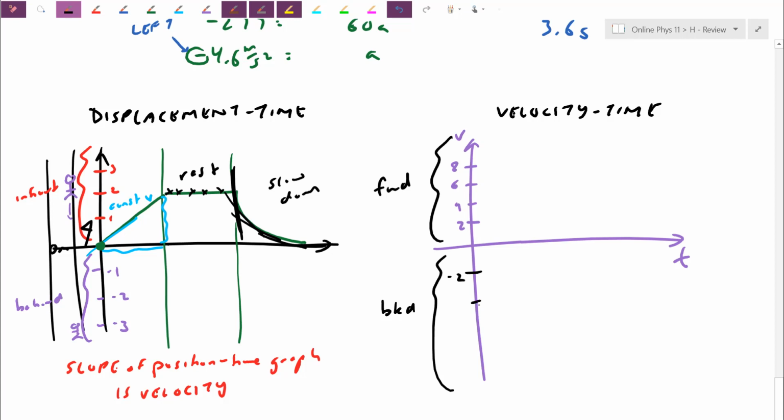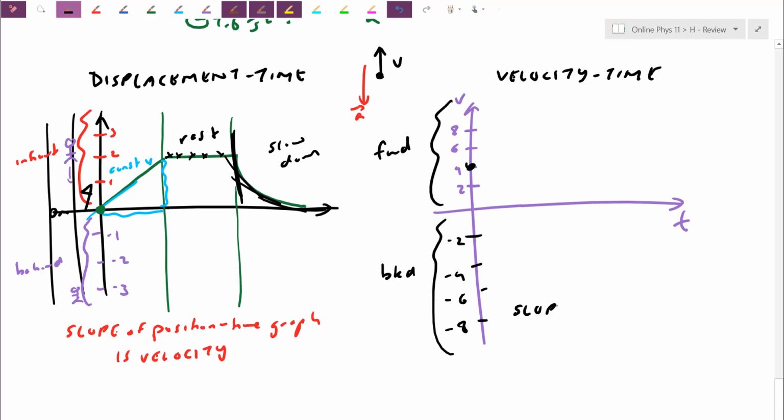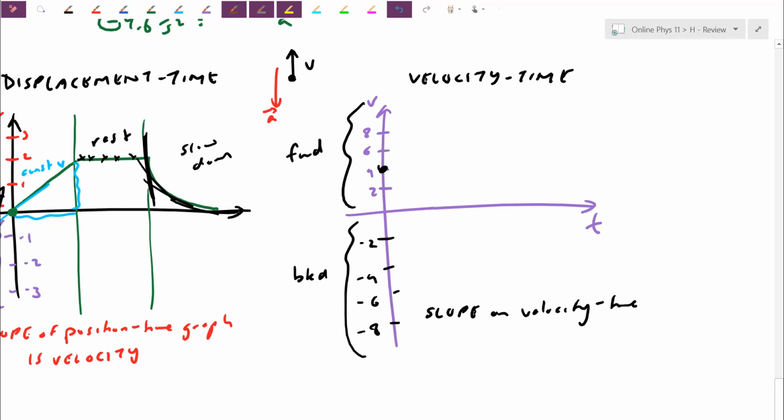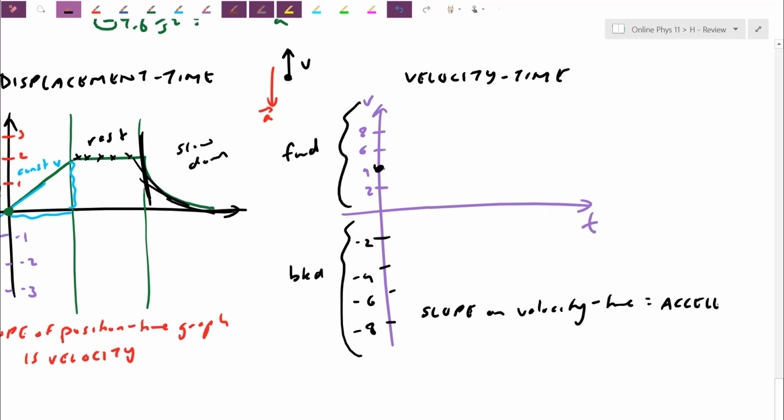So when my velocity is -2, -4, remember we just want to scale it evenly there, the negative just implies the direction. The only time I can potentially change direction is, let's say, I throw an object in the air. This object is given a positive velocity, so positive means upwards, but my acceleration is against it. Acceleration and velocity are in opposite directions, which means I'm going to slow down. My velocity should start decreasing. The slant or slope on a velocity time graph gives you the acceleration. So anytime they ask you to calculate acceleration, you just calculate the rise over run.